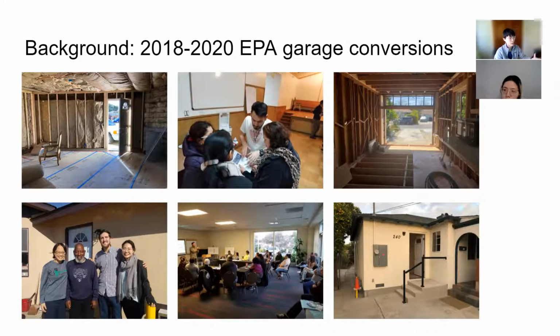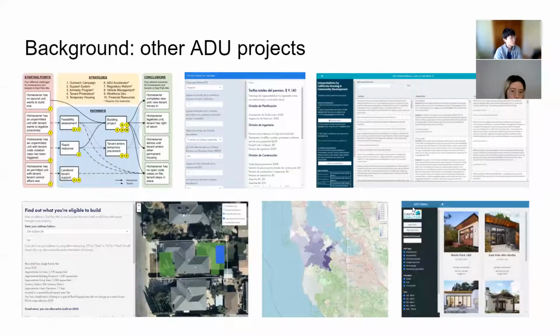Anyway, this experience of legalizing garage conversions definitely embedded me in the community. We did a lot of community outreach, and that kind of transformed into some non-design projects I've done in the ADU space since then. So in the top left is a diagram that ended up being part of the final task force report in East Palo Alto. I'll start to drop some links if it's interesting to folks. That document does give a sense of that bigger picture beyond just questions of architecture and engineering that we saw when it comes to second units and displacement in East Palo Alto. So that was a very community-oriented process.